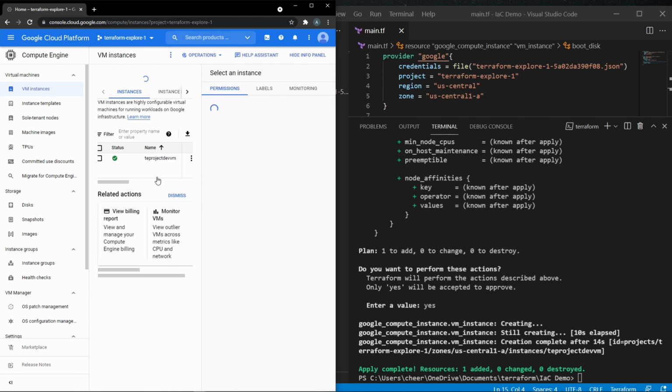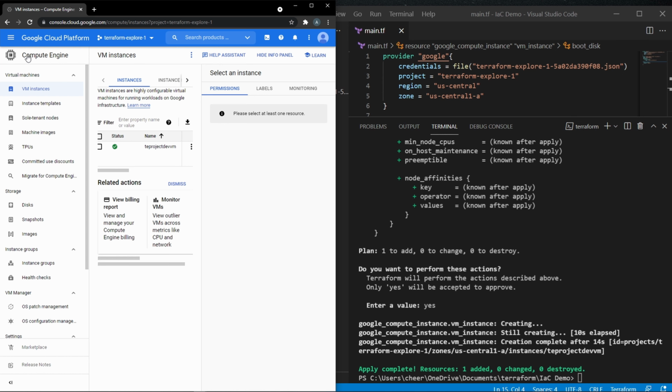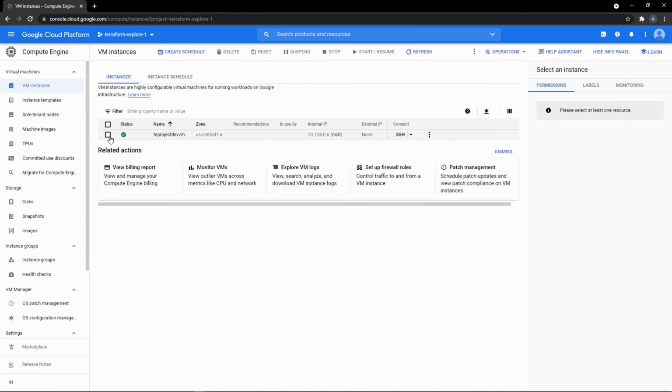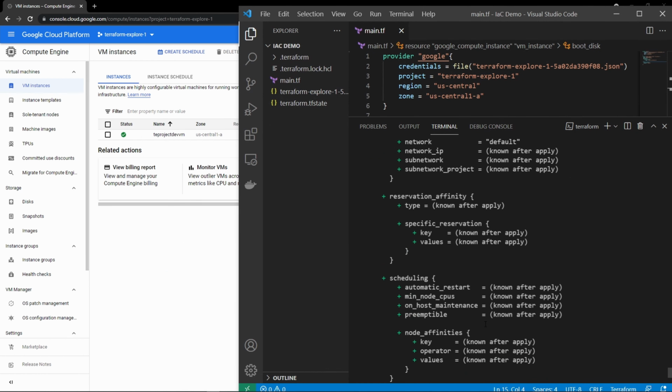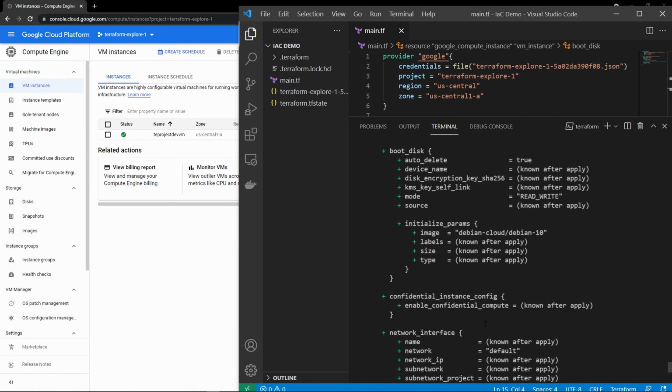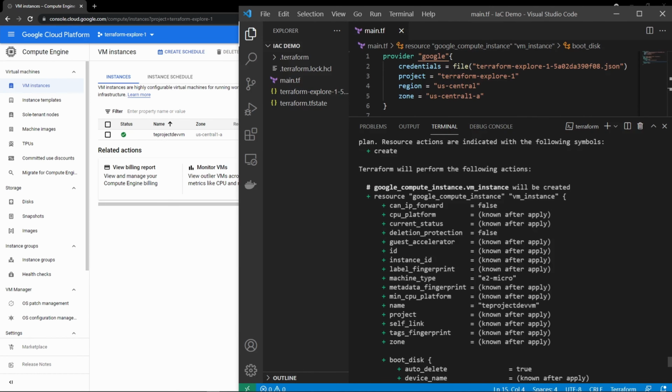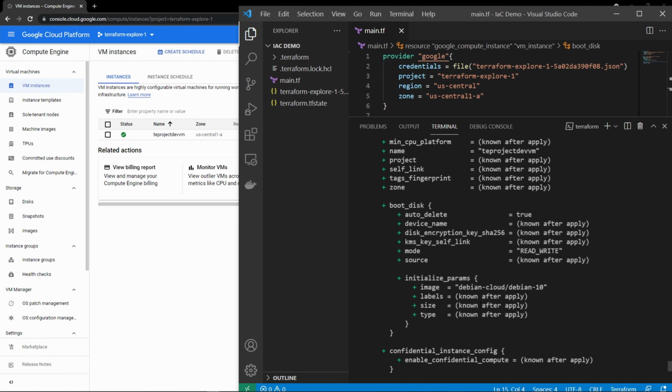As you can see, there is a newly created instance with the name exactly how we defined in our configuration file. We can double check this virtual machine name in our Terraform plan as well as in our Terraform configuration file. The name is reflected in our configuration file and at the same time in the speculative plan that Terraform gave us when we ran our terraform plan command.